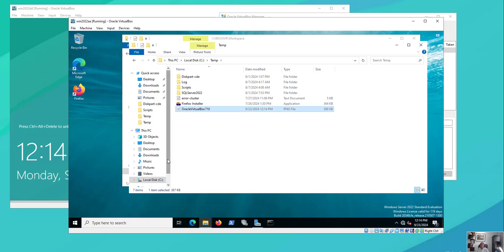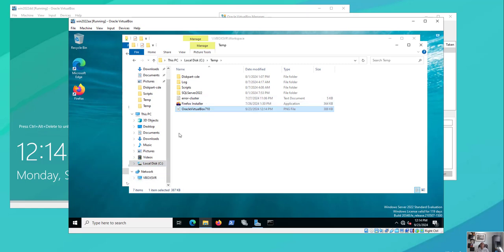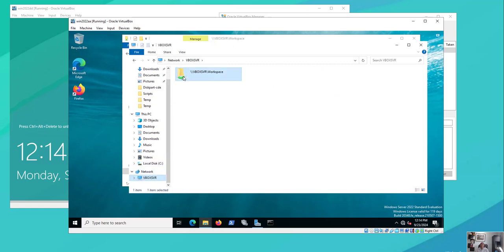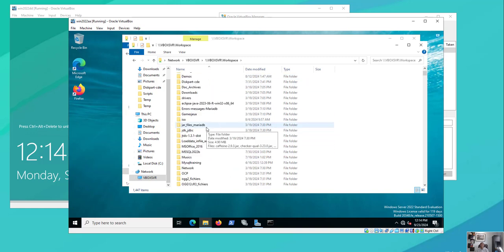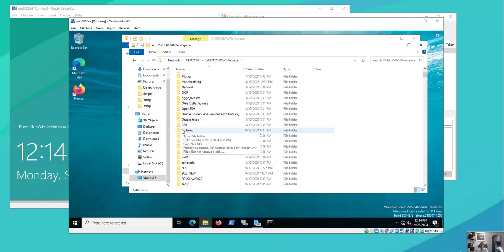You can come here, try to find the image for my picture. I put it here, picture.